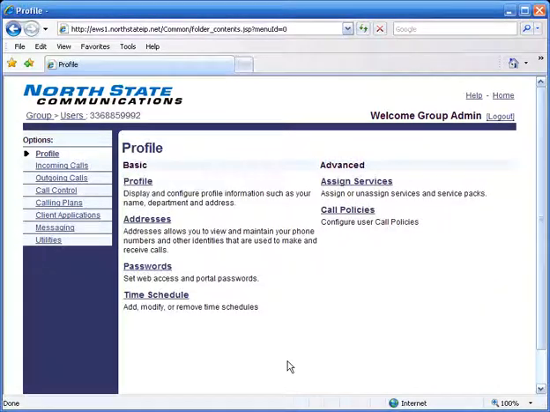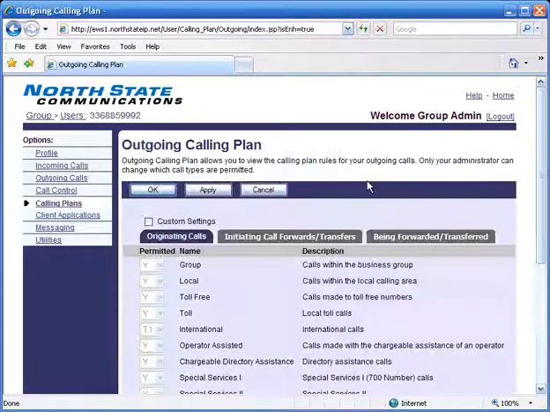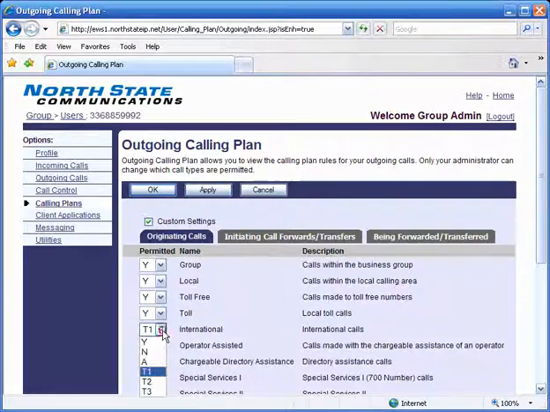Once in the user's profile, click Calling Plans, then Outgoing Calling Plan. You can now enable custom settings and change the international call restriction from T1 to Allowed. To save your changes, just click OK.